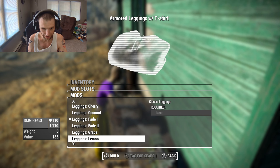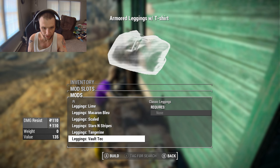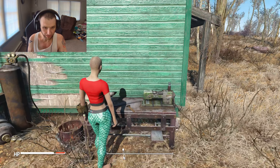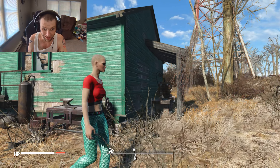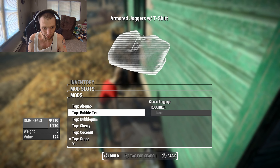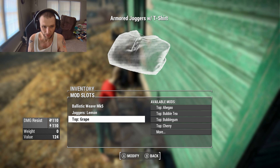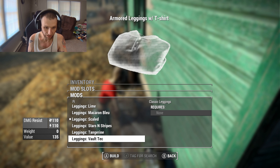On the leggings there's a fade option which is a unique style. There's also a scaled option which adds an extra 10 energy resistance — it's the only one I've seen so far that does that. Let's equip the scaled leggings — there are scales, which makes you look like the little mermaid, but it actually provides extra damage resistance. That's a cool unique effect. The joggers don't have the two-tone look — just colors — while the leggings have different particular styles including scale and fade.